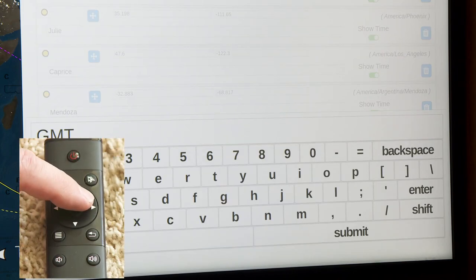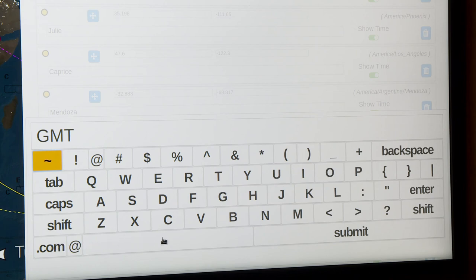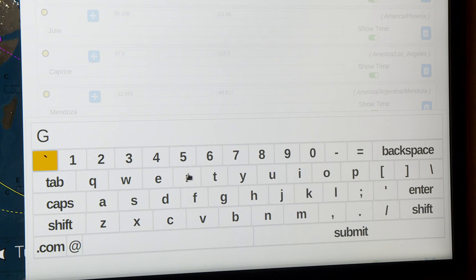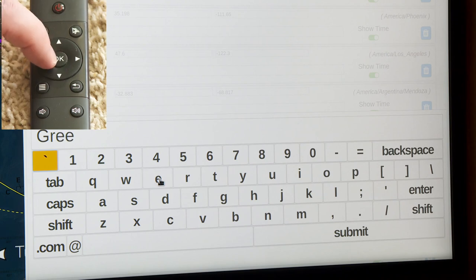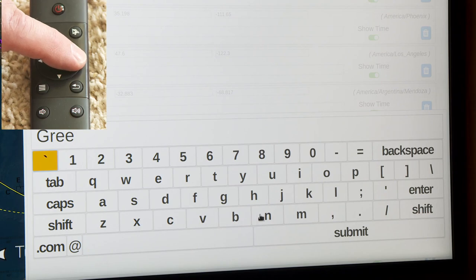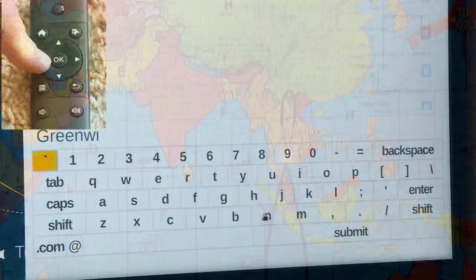This is also where you could use the cursor button, which gives you a little hand cursor you can point at letters on the keyboard and press OK to select. However, I think using the cursor is a little squirrely — using the regular directional mode seems easier because one click moves you exactly one letter, whereas with the cursor you're holding it down and not sure how far it'll move. The cursor is really only useful here; on the main Geocron map you can move the pointer around, but clicking on things doesn't do anything.